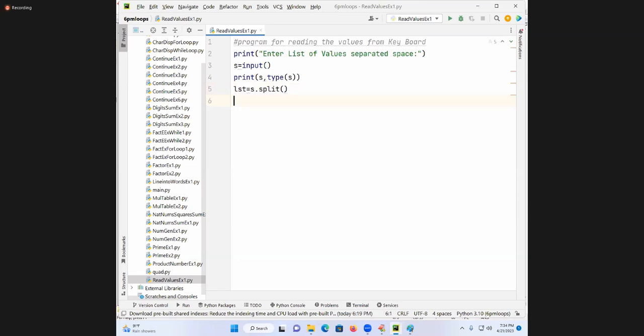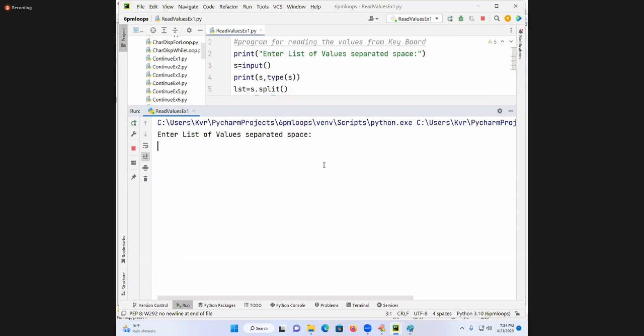This is the beautiful part. Print of lst. Run this now. You entered 123, 56, 786, 234 and see the data: 123, 56, 786, 234. Got it or not? Easy or difficult? Easy.